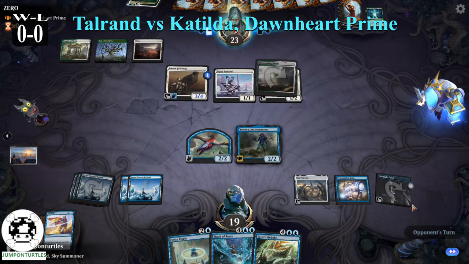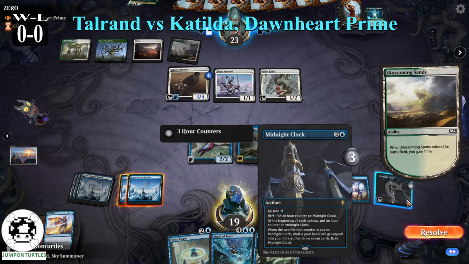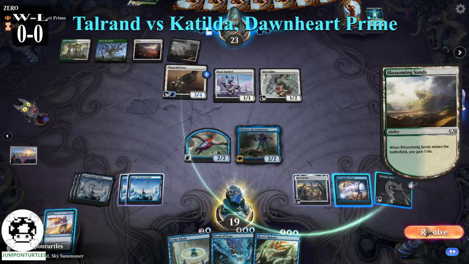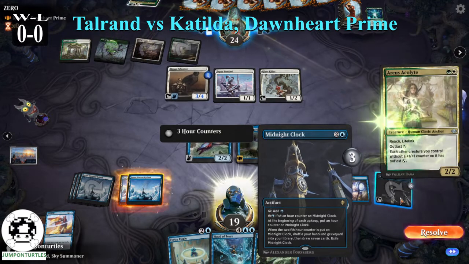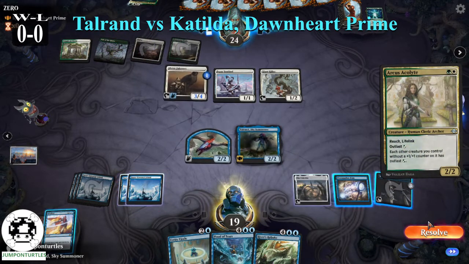Let's look at some of the cards on the board. We have Midnight Clock, adds blue. Every upkeep, you put a midnight counter on it. When there's 12, you remove all the midnight counters, then each player, no, then I shuffle my graveyard into my library and draw 7. Graveyard and hand.